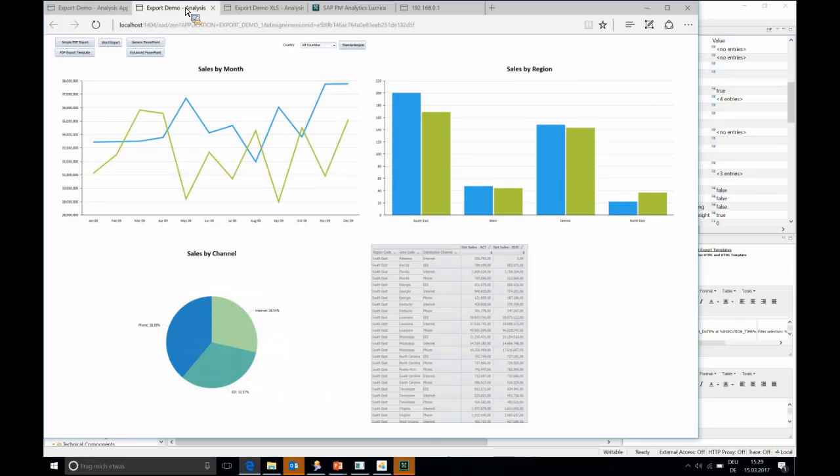We can export those, and here you can also see visualizations from partner Arceus, who specialize in creating charts with more possibilities to change settings and so on. We include them here because we just want to show you that we can export everything that's on the screen, and also we have the table here.